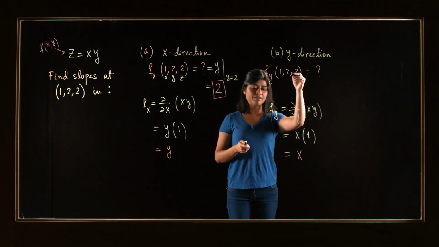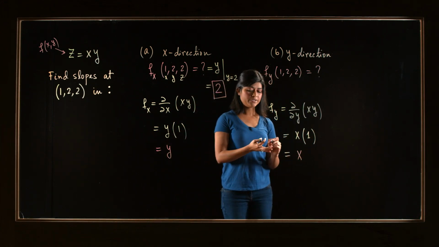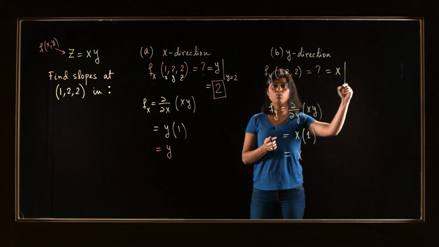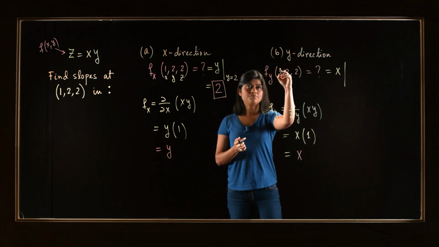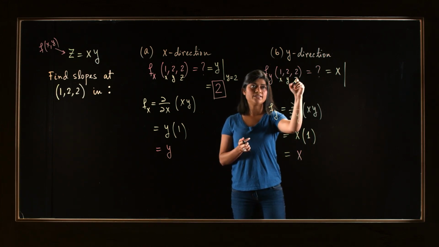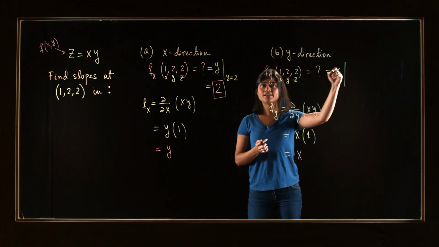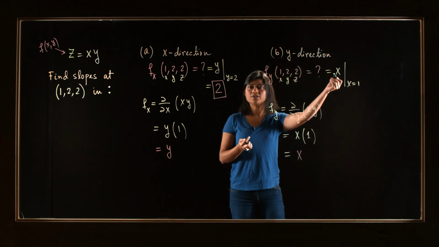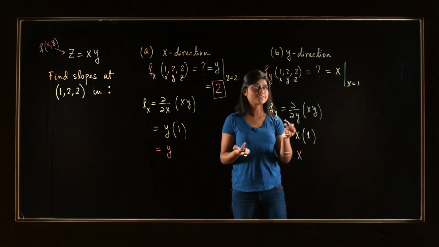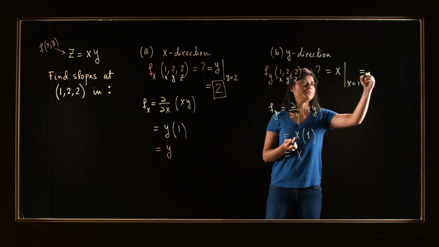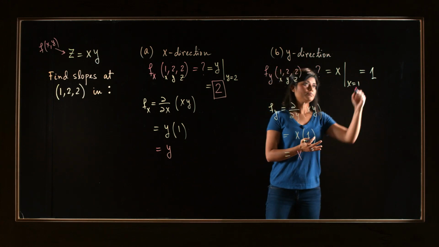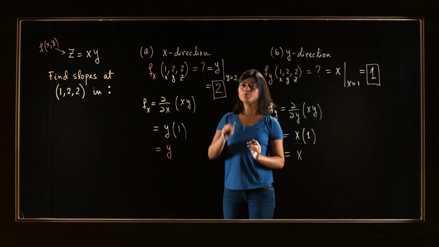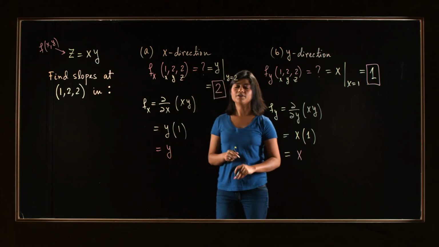Come back here now for f_y, our expression is x, right? So we have, this is x. Now evaluating where, notice this is the point and the first value is the x, then it's the y and then z. So since the expression only has x, we only have to consider the x value. So we plug in x equals 1 into the expression, but the expression just is x. And so when you plug in 1, you get 1. So 1 is the slope in the y direction. So we have computed both slopes at this point for the function xy.